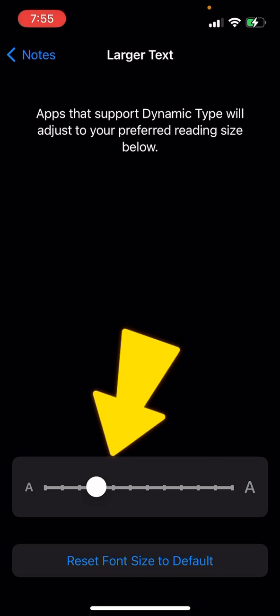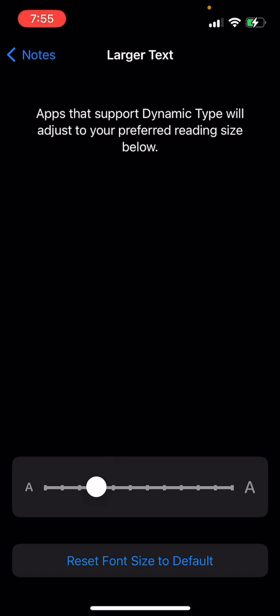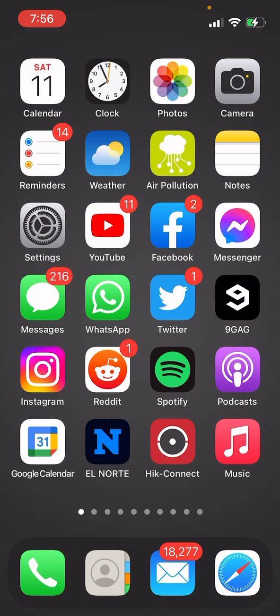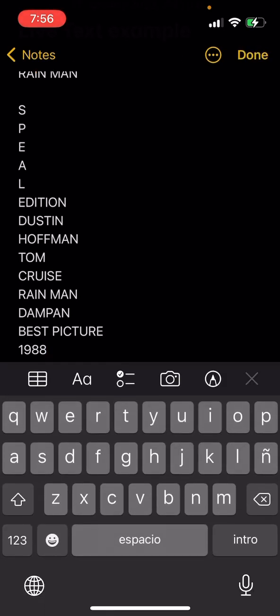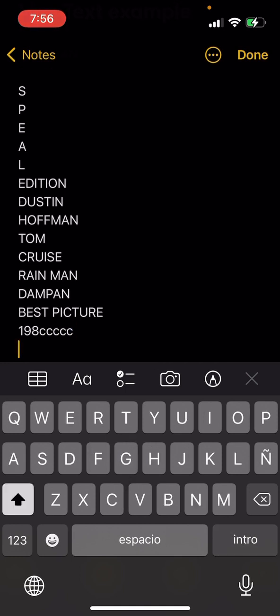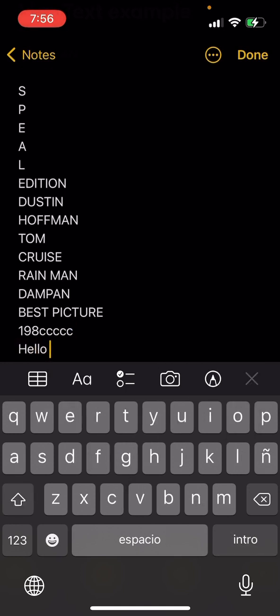Okay, I'm gonna head on over to my main screen. I'm going to click here on my Notes app. Okay, so this is just a little text example I have already prepared here. So this is the default size of the text. If I write something here, that's the size of the text. All right. So what we can do is we can actually change the size of this text without actually increasing the size of this note.